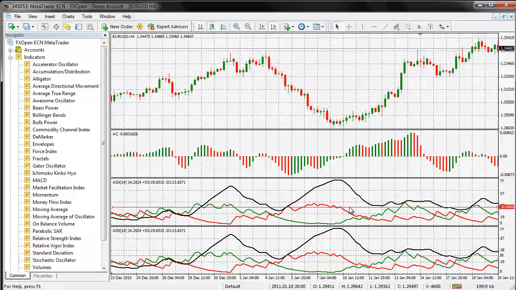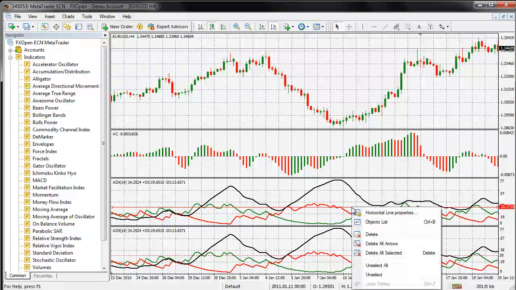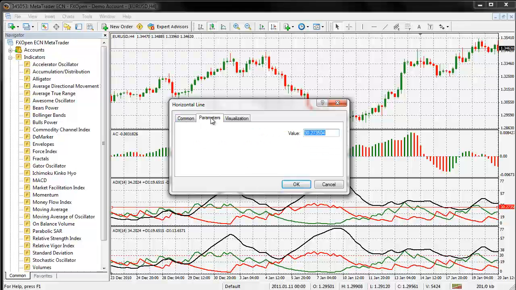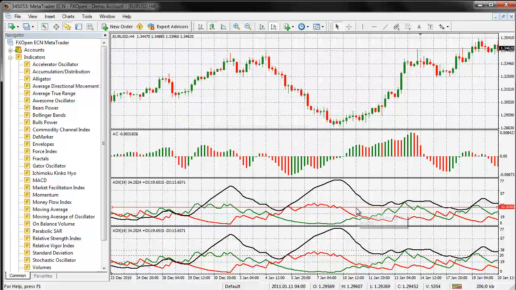When you place the trend line tool onto your chart and you can't get it bang on perfect to 30, all you have to do is double click on the line, so you've got these two editing points, one on the left and one on the right, little squares there. Right click on it, choose horizontal line properties, and then in the parameters section type in 30.00 and click OK, and then double click on that line to lock it into place.